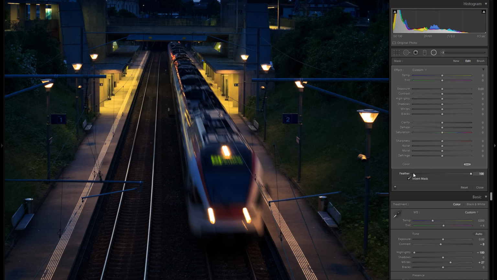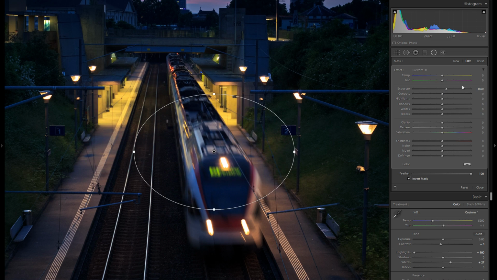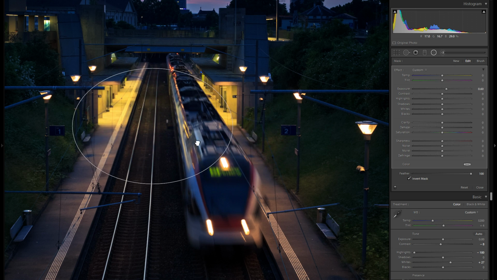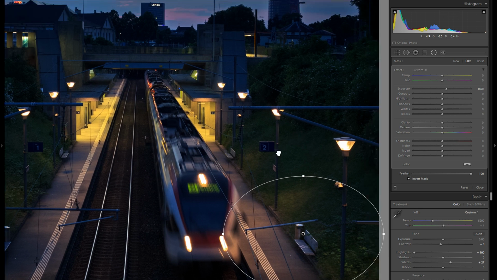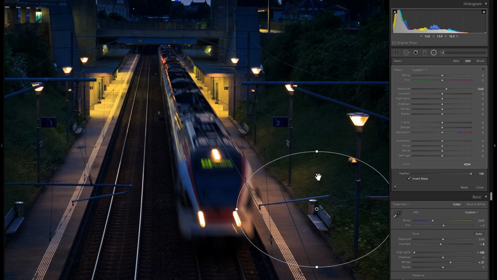After you've done that, the next thing to decide is whether you first want to add plus exposure or minus exposure. I personally like to add plus exposure because it tends to have a bigger impact than the minus, but if you would like to start off with the minus, you can definitely do that as well. So let's say we want to start here with the plus exposure. The next thing is choosing your sliders. This is just a very rough starting point that you want to change on different filters and different areas within your picture, but it is still a good idea to get a starting point.